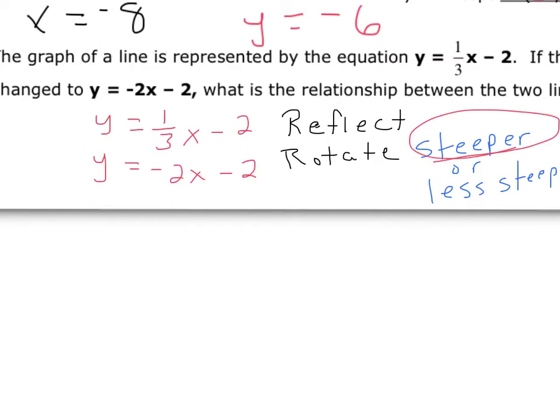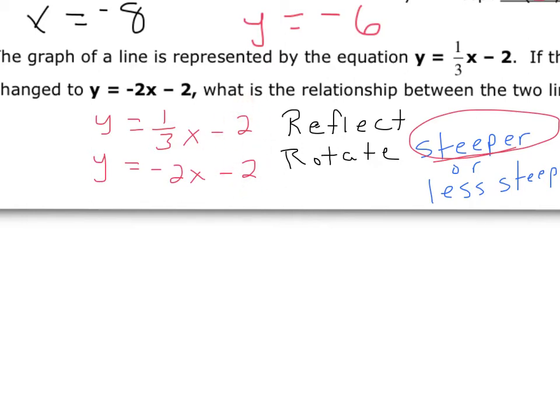And then the last thing we can look at is the y-intercept. We want to see, did it translate or did it shift? And when we're talking about lines, the shifting is going to take place on the y-axis. So we have to look at the y-intercept, and we decide how much did it shift. So where was our beginning point? Where was our first point that we looked at when we graphed this line? And when we are graphing lines, we look at that y-intercept, and that's usually the first point that we use.